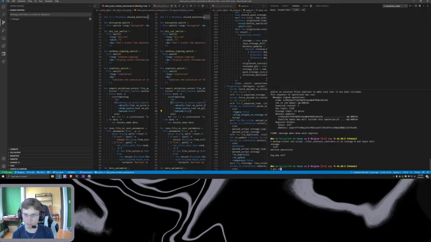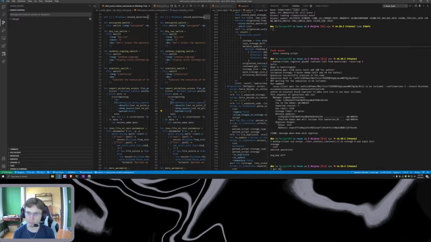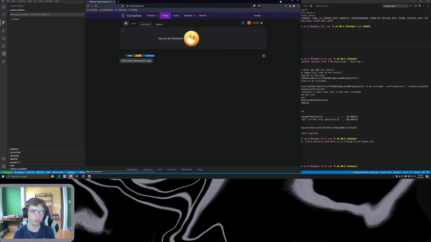Oh, my poor little VM is dying. Oh, it's because I'm running make as well. Right, git push dash force, and we're going to go to tzfaq.